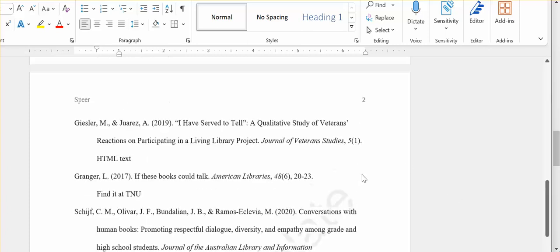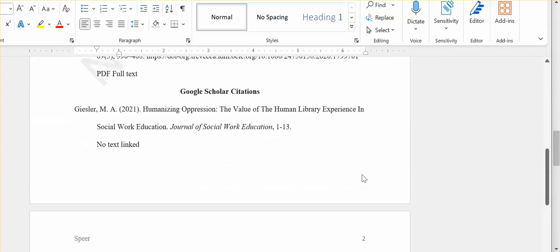You're going to use the same process as you did in the library database. You're going to take the citation exactly as it was formatted in Google Scholar, paste it into a Word document.